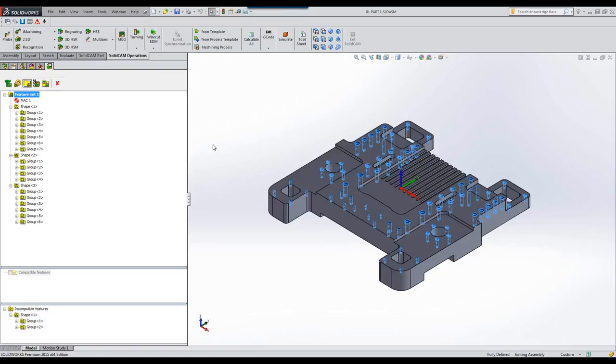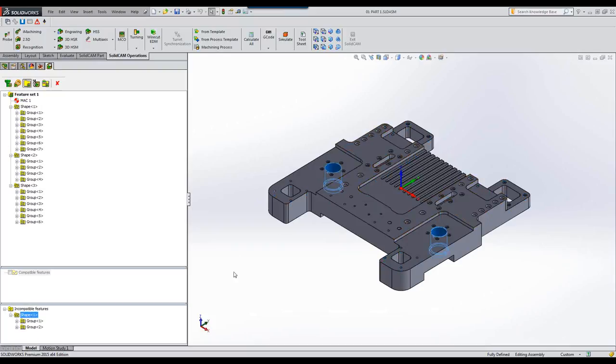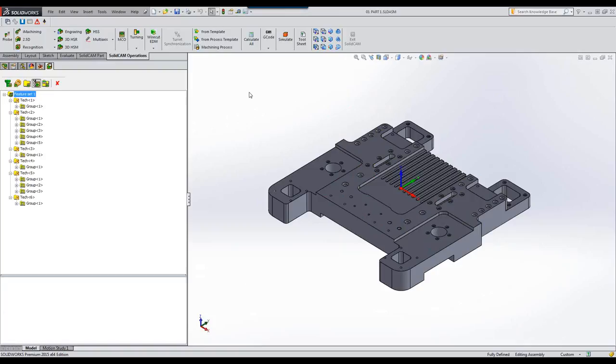So therefore, you'll note at the very bottom, it shows us that there are incompatible features, as shown over here. Okay? Because those are counterbores from the opposite side, so it's not going to work on that. The next just decides what technology has to be used.